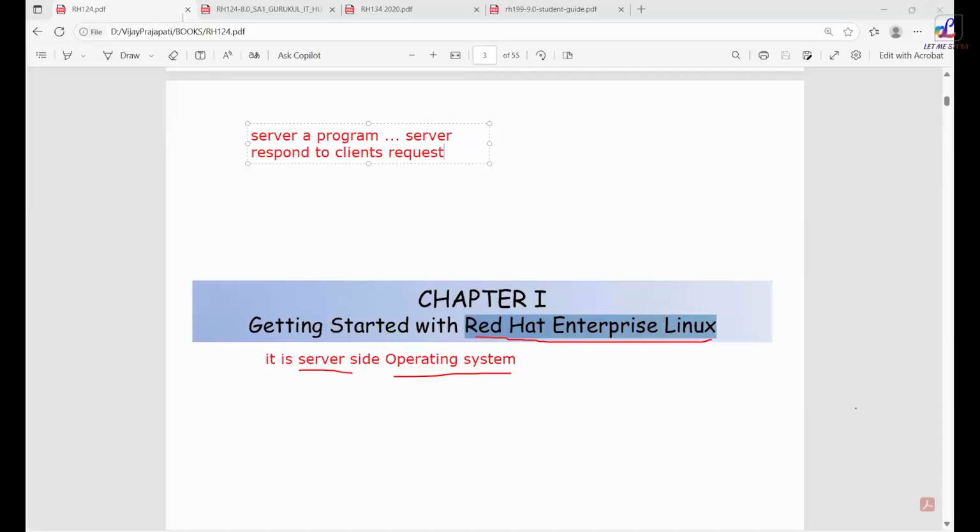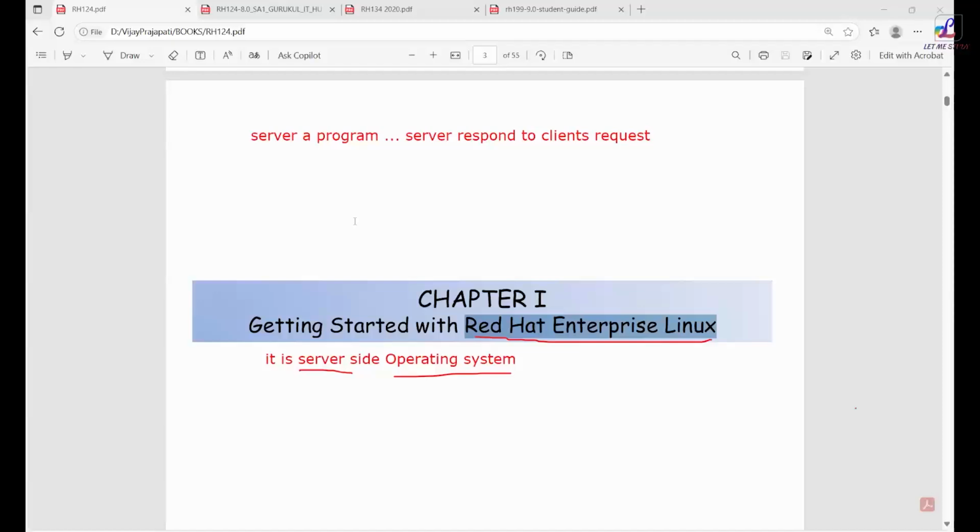The main difference between a client and server is that we don't use the server. Our users use the server. Correct? You are installing a database, you are creating a database on the machine for your clients, not for yourself, right? So that is the difference between server and client.